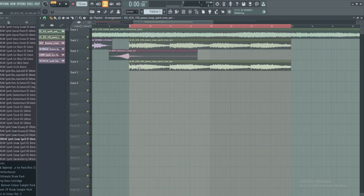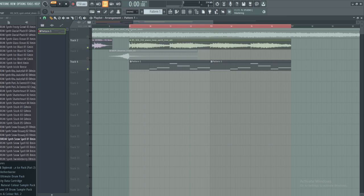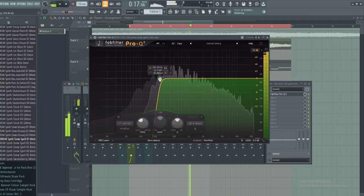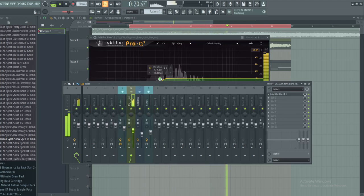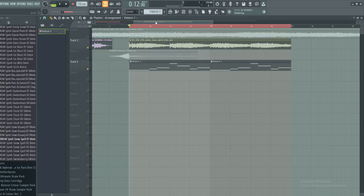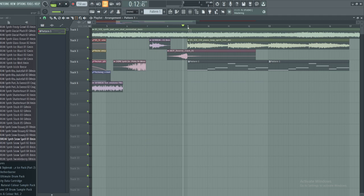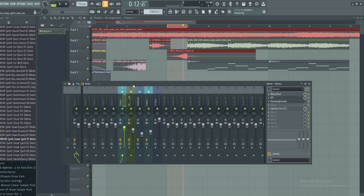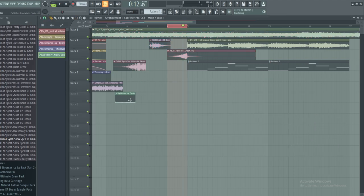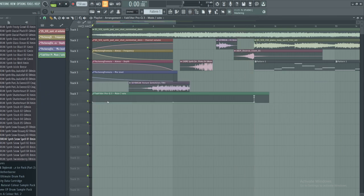And I think that should loop nicely under this. So let's mute everything but the two pianos, and let's see what they sound like together. It's a good foundation to start with, but there's one little trick I'm gonna do here. Right when this pad switches to the piano, I want the bass from the pad in the beginning, but I don't want it when the piano starts. So I am going to create an automation clip on the mute slash solo, which is this thing right here. Now I've done it the right way. It should have been like this.